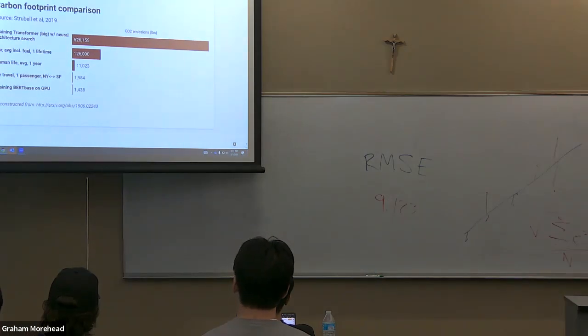All right, this is one thing to consider. We all think AI could help us in a lot of ways, and you think maybe it'll make things more efficient, but we are burning a heck of a lot of electricity to train these different models. So think about an average car, and in a lifetime the fuel that it burns is this many pounds of CO2. Well, training transformers is a lot more, and it's only going to get worse because people have been enjoying the success.